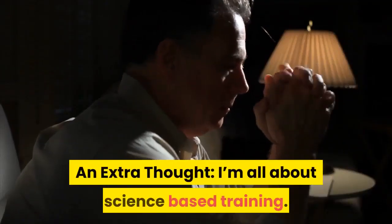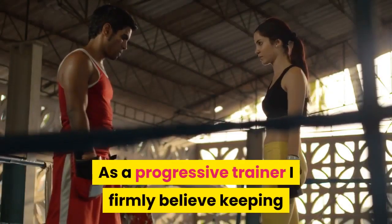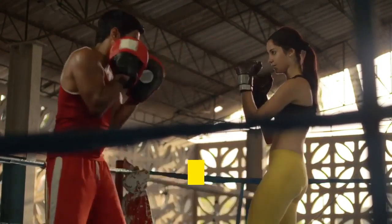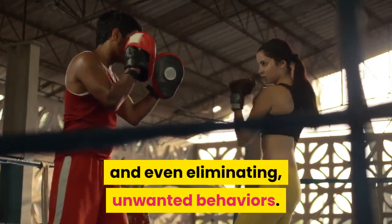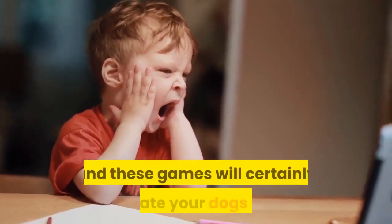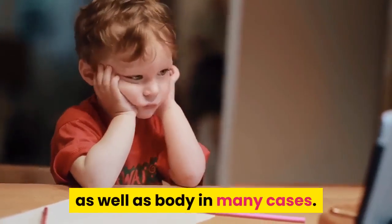An extra thought: I'm all about science-based training. As a progressive trainer, I firmly believe keeping your dog mentally stimulated is critical to preventing, and even eliminating, unwanted behaviors. I often say, a bored dog is a bad dog, and these games will certainly activate your dog's mind as well as body in many cases.